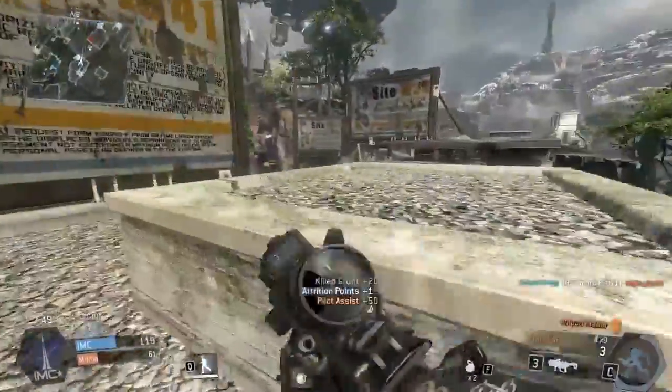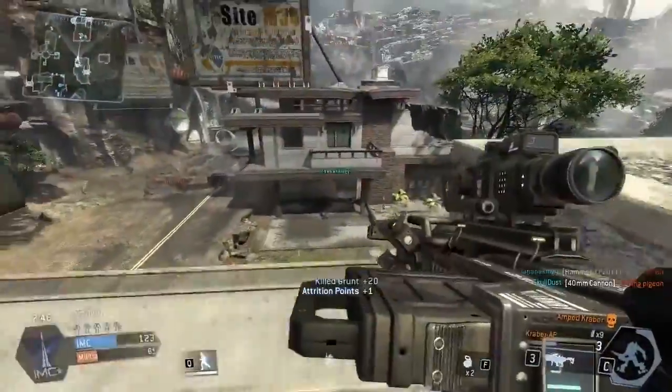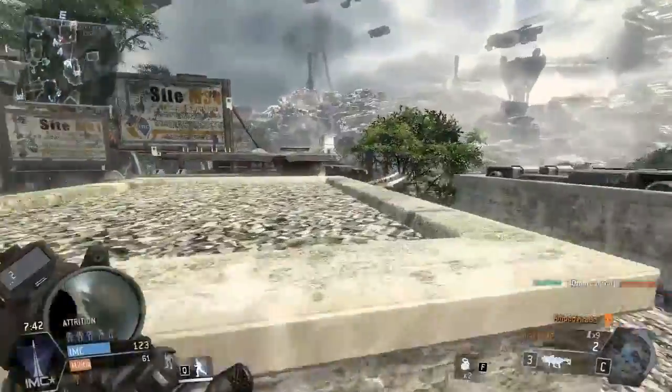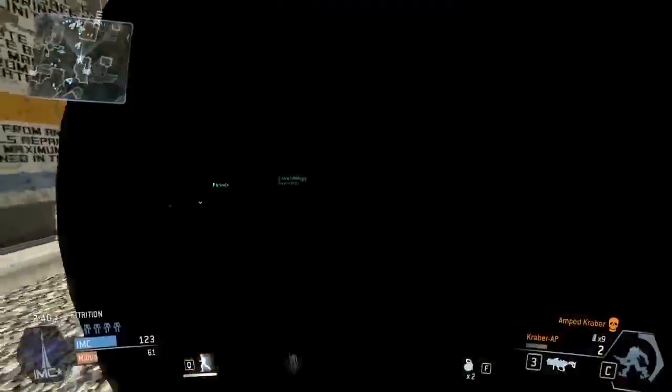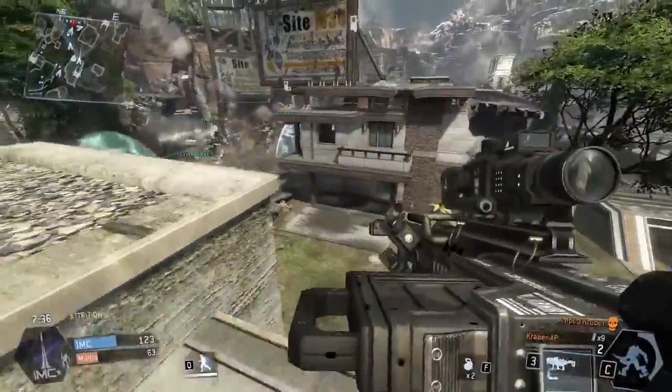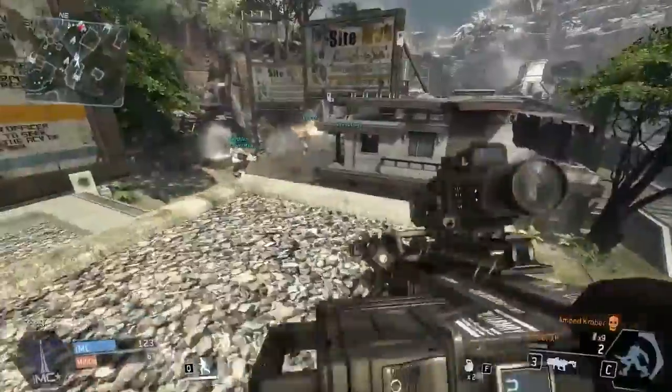I'm trying to get a kill over here. I just love how this weapon's designed. I think it's a really, really fun, really unique sniper rifle that I'm glad they put in Titanfall. Definitely. Glad they put it in there. And I love the sniping in this game. It's very responsive, very easy to do. It's not very difficult. And I guess my Titan is just going to chill down there and kill people.